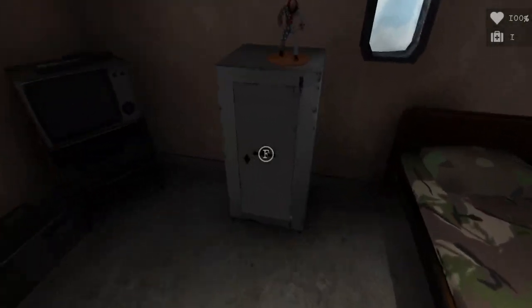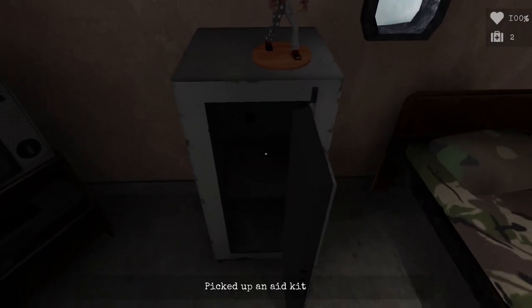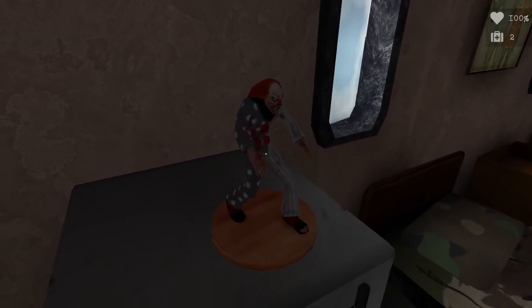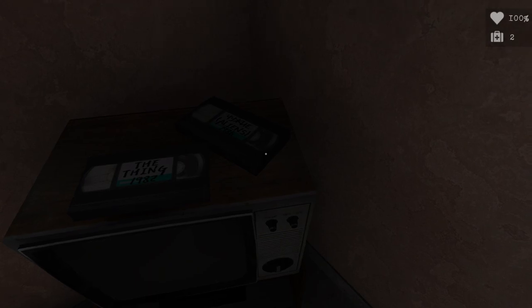Okay. Oh, another one. Yeah. And I've seen you before in another game. I think that's just like a free asset. What we got here? The Thing, 1982. And what was that, Aliens? Aliens, yeah. Okay, so there you go. That's the inspiration for this.